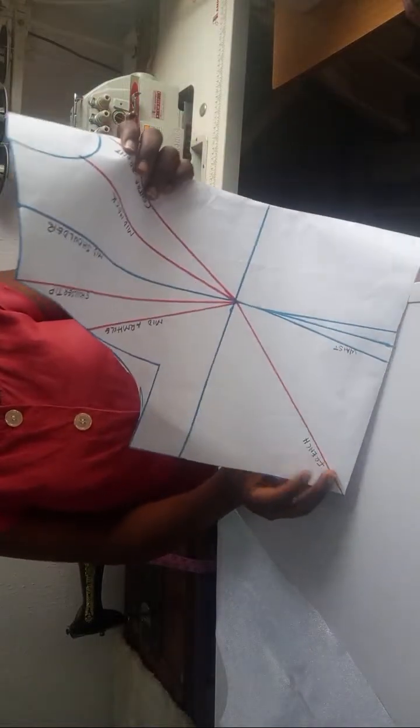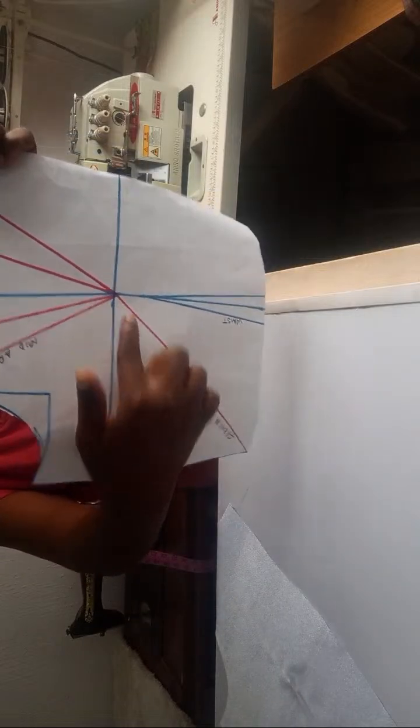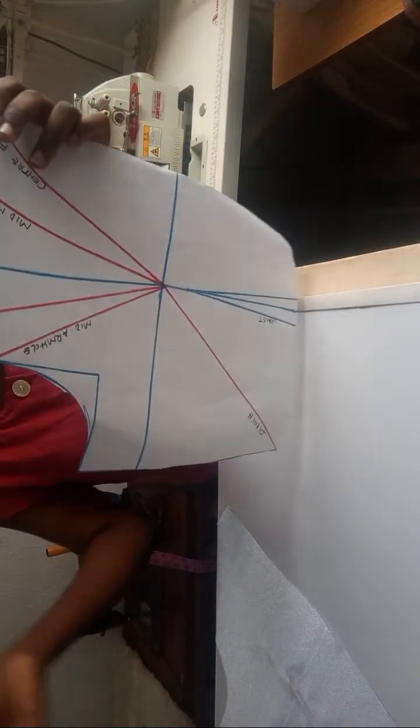And we have another dart, which I think most of us are not familiar with. This is the French dart. This dart is from the acute angle of the waist to the bust. We are not familiar with this dart, and this dart is very important when creating a garment. You can use it on vintage material. When creating something like vintage, you can make use of this dart.